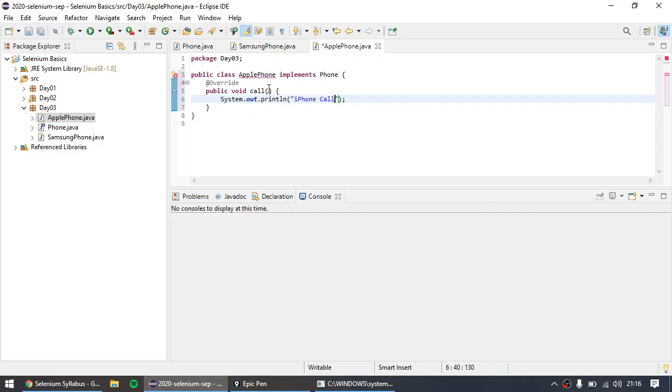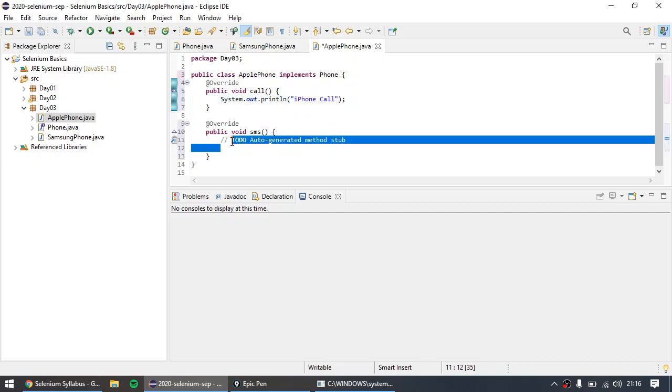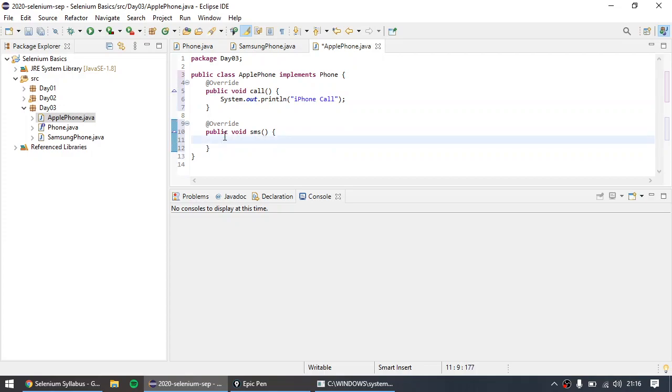In the same way, we need to have another method. We can add unimplemented methods. Now it is suggesting it. I don't know why it was not suggesting earlier. So system.out.println, and here SMS using iPhone, right? So I have just specified some information here.